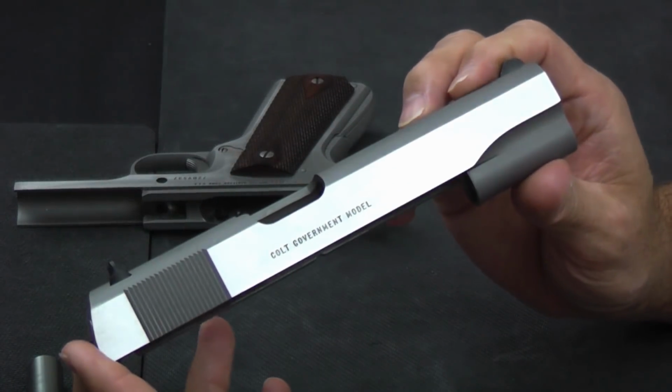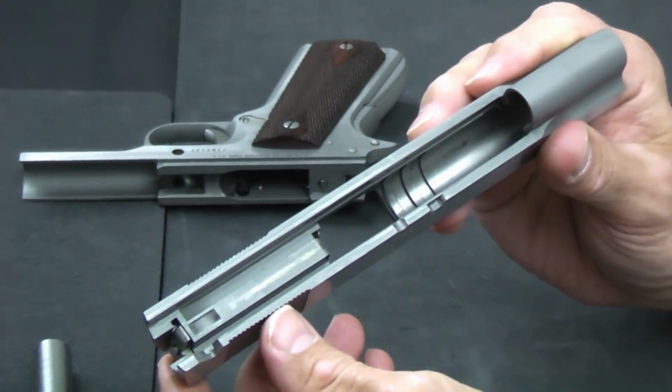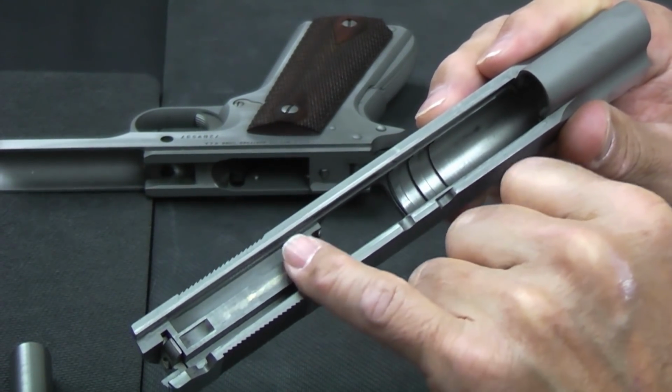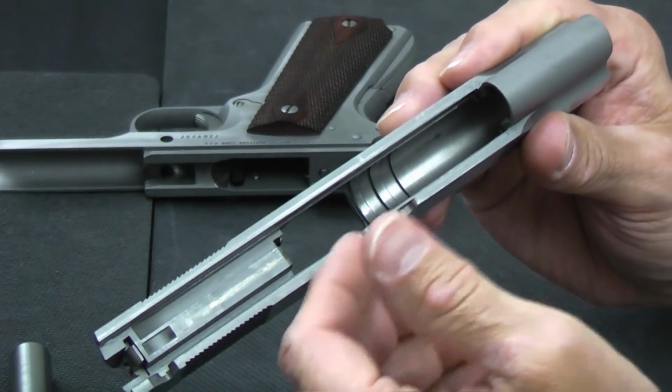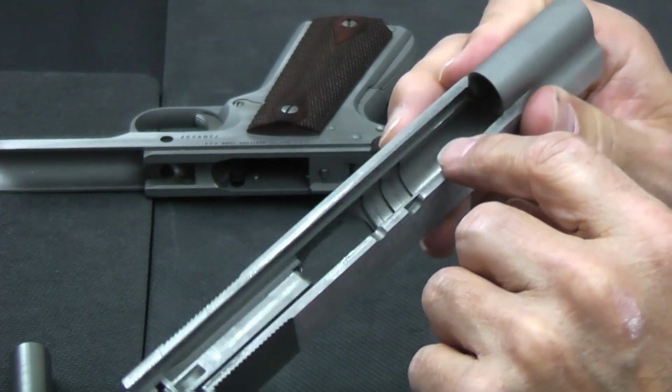And we have a similar situation with the slide. Very clean. There's very little in there, minimal parts. Since it's a 70 series, it doesn't have any components in here for a firing pin block, so there's really no extra things in there like you might see with a Glock. And everything in here is well machined, smooth, polished.